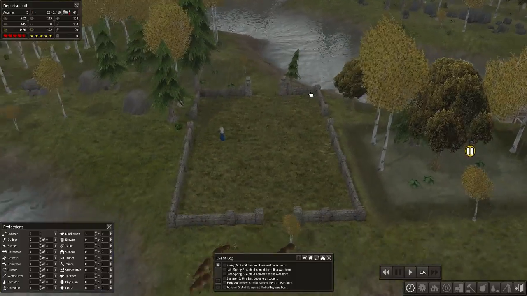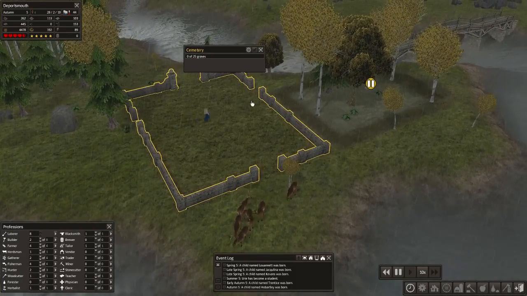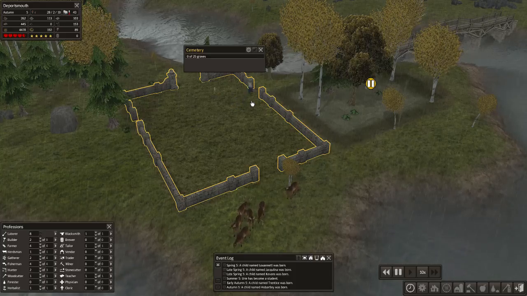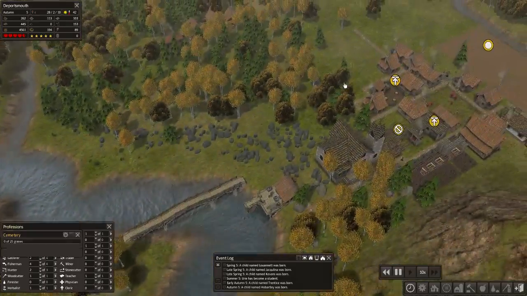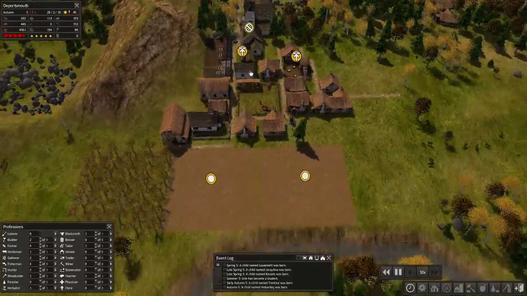Oh, you got your graveyard. Click on it. No, zero graves, to five. Why do we build this? Because you know people are going to start dying.